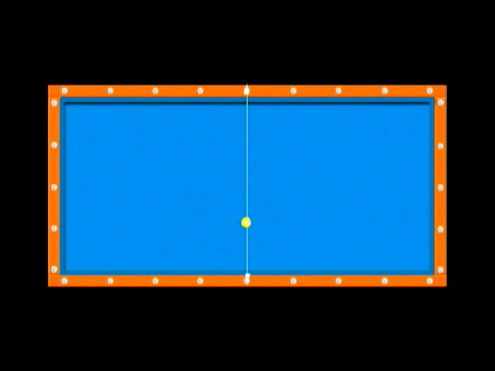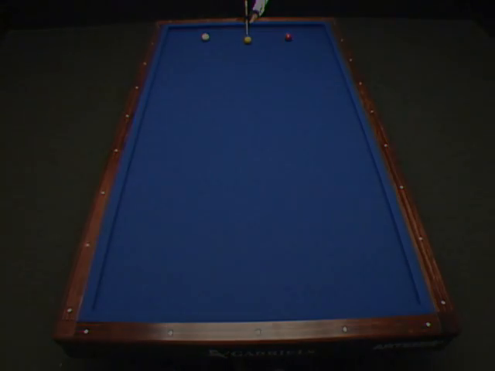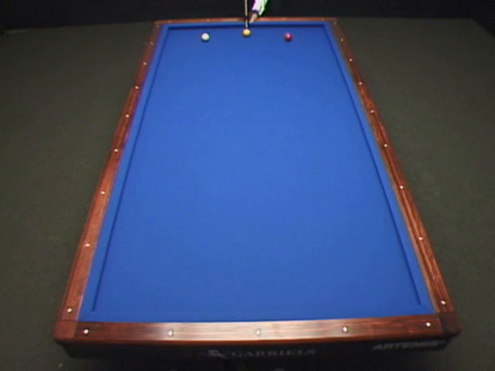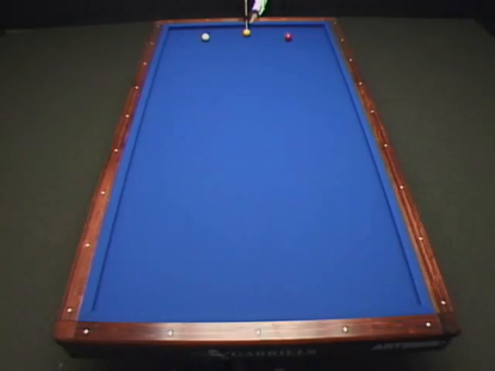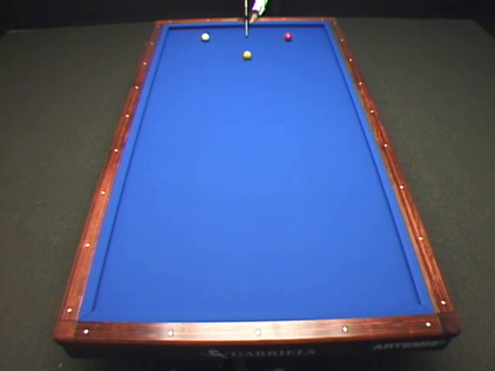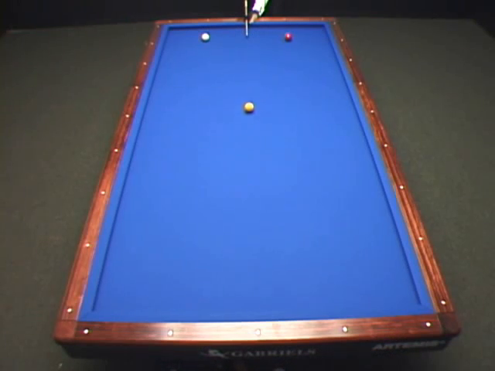Let's place the cue ball at the very center of the short rail and shoot across the long side of the table to the very center of the opposite short rail. According to the system, if we hit at the opposite side of the table in a straight line without English, we will invariably return to the same point of origin. We can also say that no matter how many times we attempt the previous shot, we will always get the same result.